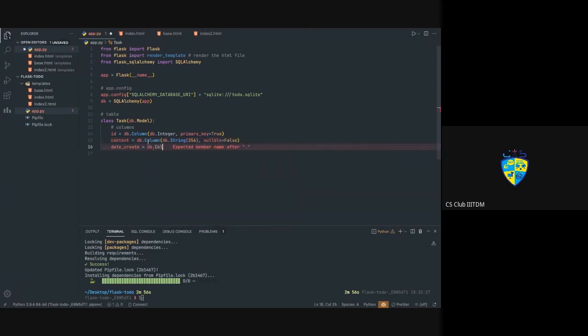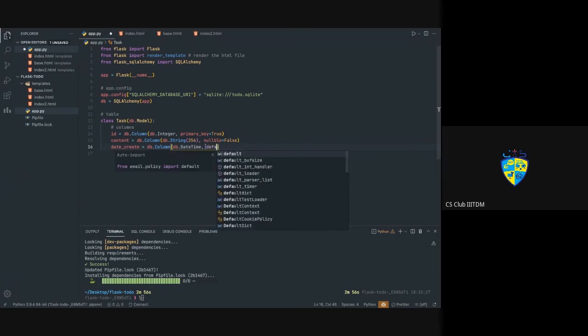And the last thing would be db.Column, db.DateTime, and you don't want to set the date yourself, right? It should automatically take the date from when you click add. Our app is going to have a form, and whenever you click submit, a new task will be created. So whenever you click submit, it should automatically get the time.